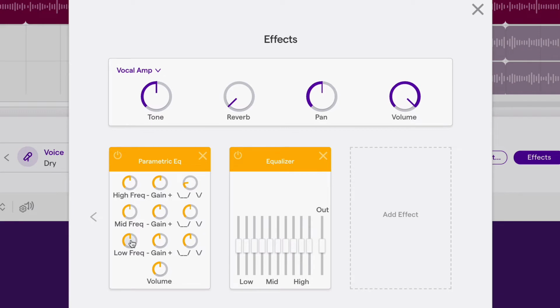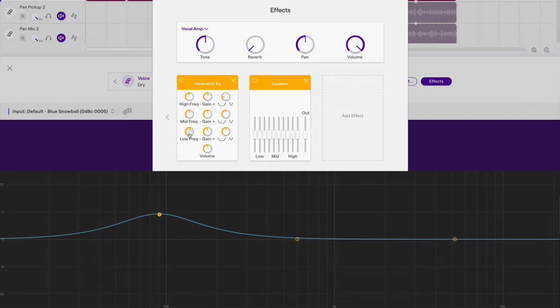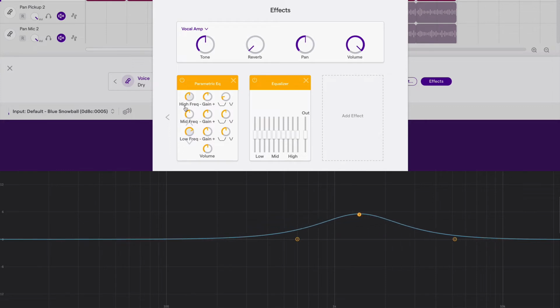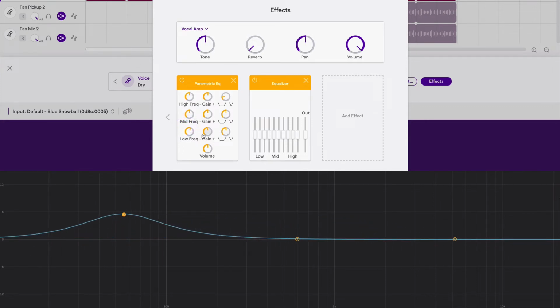If you're brand new to EQ, it might be hard to understand what each of these do. So I have a visualization on the bottom part of the screen to help you understand each parameter. This first knob here controls exactly what low frequencies are being affected. As I bring it down, you can see how this changes. And as I bring it up, you can see what that looks like. The gain controls not what frequencies are being changed, but how much they're being changed by. And this third knob is Q, or resonance, which controls how wide or narrow the range is.